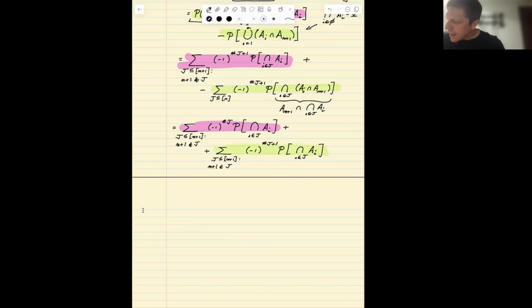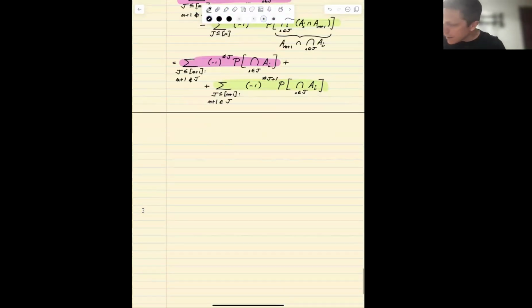Okay. And now we realize that the set of all subsets in n plus 1 is equal to the set of all subsets that do not contain a given element union the set of all subsets that do contain a given element, and that this is disjoint.